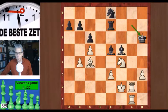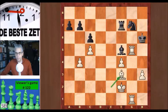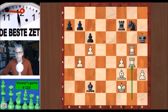King takes, rook g5, attacking the bishop. Bishop takes f4, and e takes f4. Knight g7, protecting the bishop. Bishop e2, rook f7, bishop f3, bishop c2, and rook 1-2 g4, with a checkmate in two moves threat. The threat is rook h4, and you can only interpose the knight, and when the knight will get taken, that will be checkmate.